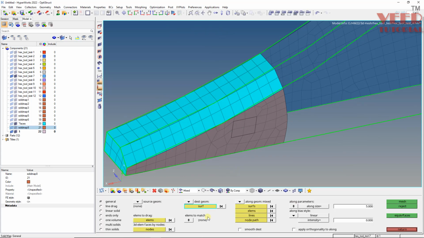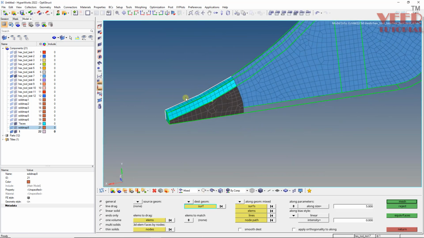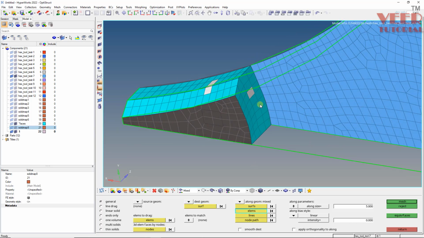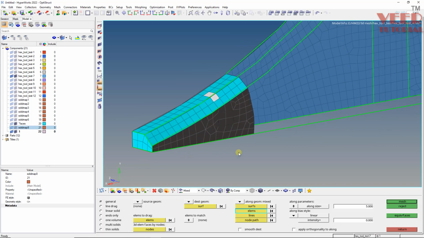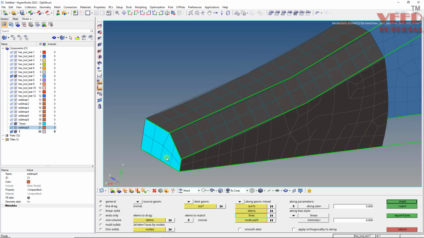so now solid map, select this by face. Now in the destination select this, and now in the guiding I will select this face and this face. With this face it will have connectivity with the other 3D elements, and here select by face, and also here we can give this line and mesh it.